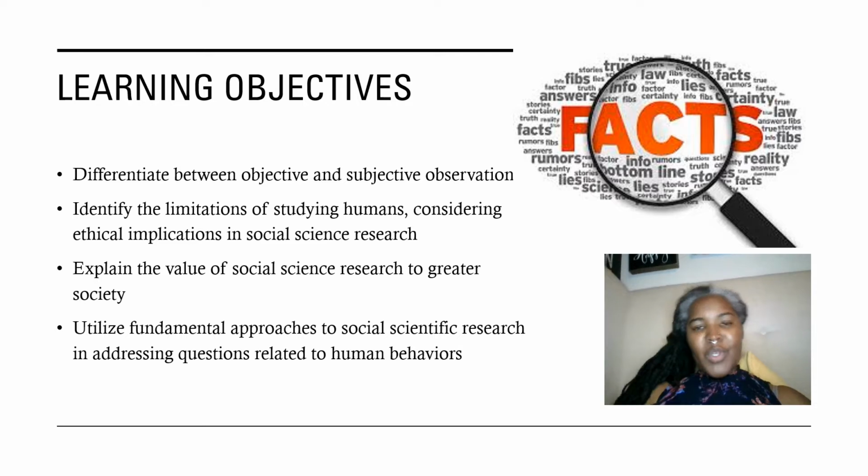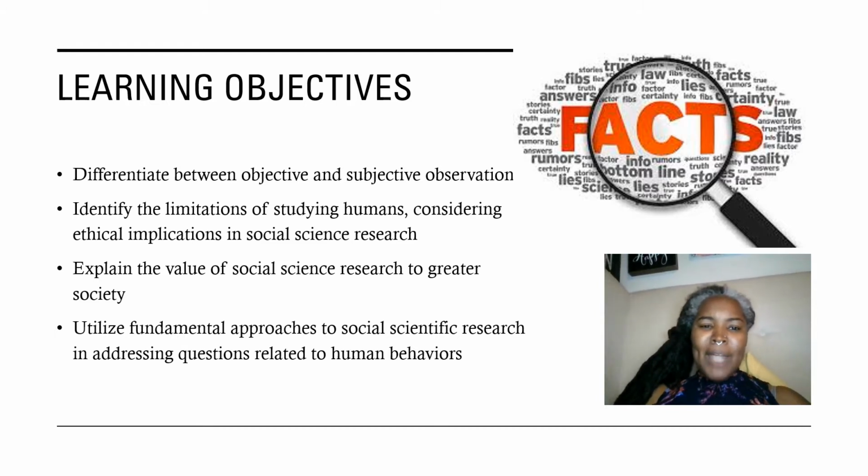Learning objectives. So what should you know by the time you finish going through all of that information that's available in Module 2? Well, there's a bulleted list here on the slide, and I'm going to go over them very quickly. First, you should be able to tell the difference between objective and subjective observations. We're going to take a closer look at that on the next slide.